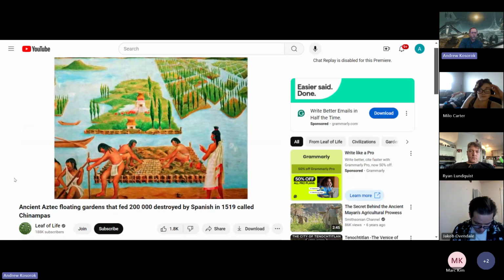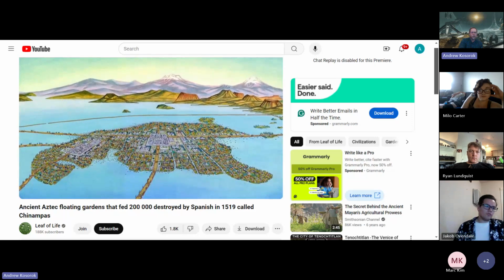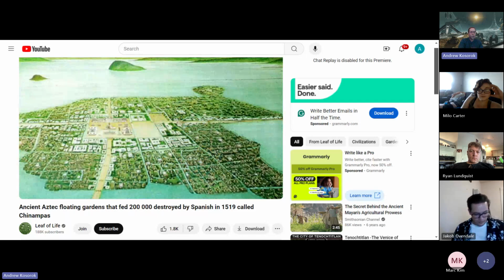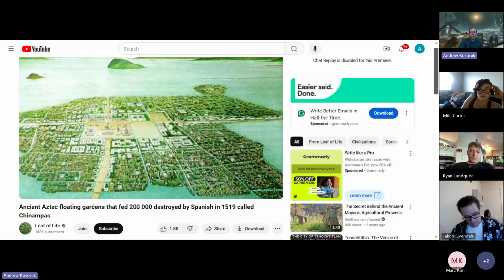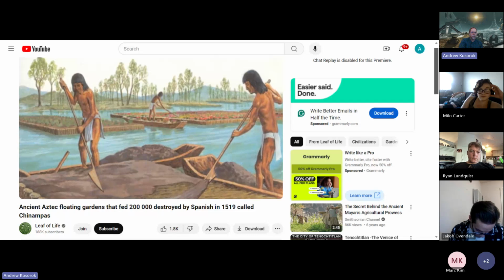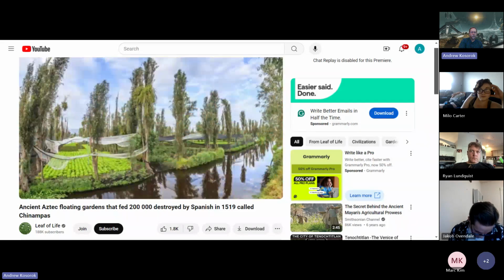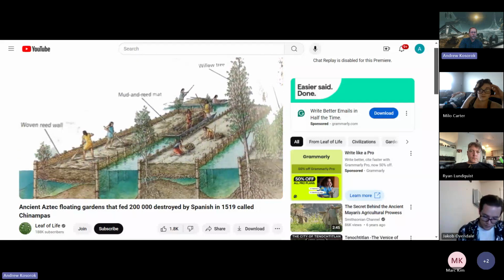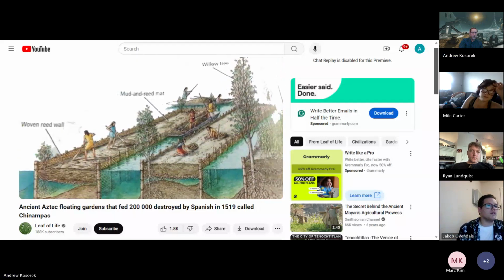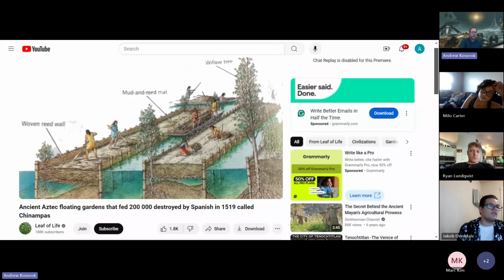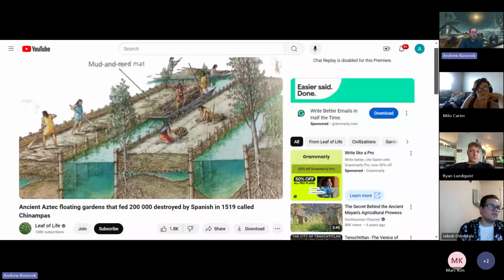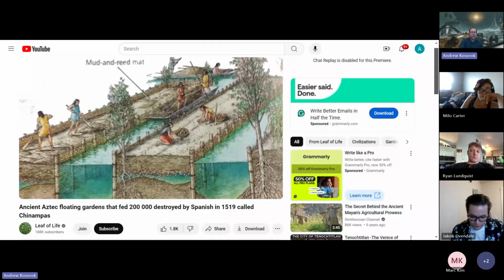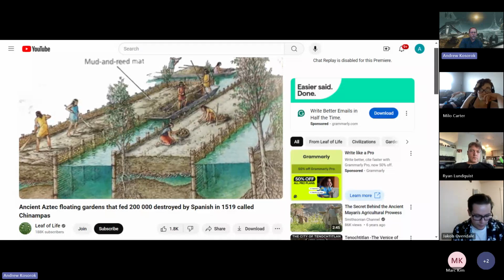Empire, the island in the middle of the Lake Tenochtitlan, now Mexico City, was the biggest and best fed city in the world and completely surrounded by water. They survived from floating gardens that converted the marshy wetlands of the lake into arable farmland. Each garden was 300 feet long by 30 feet wide. To make a garden, workers weaved sticks together to form a giant raft, and then piled mud from the bottom of the lake on top of the raft to create a layer of soil 3 feet thick.